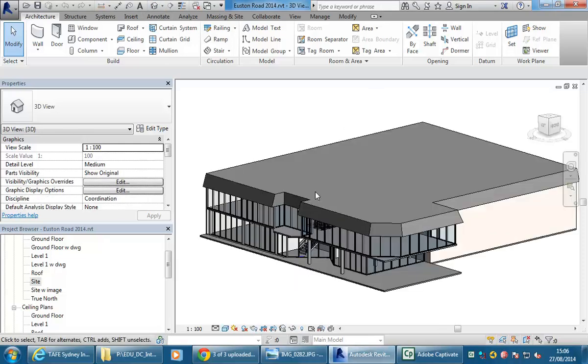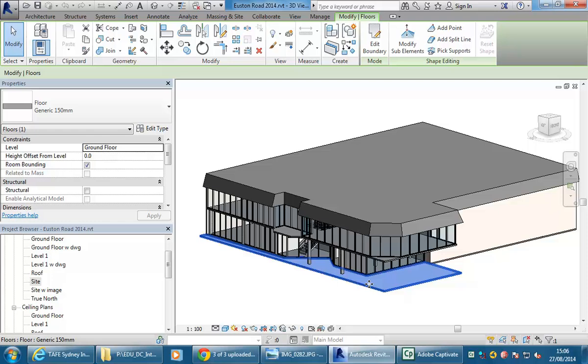Okay, so I've got the building starting to come together, but obviously at the moment it's still just floating in space. I've done a little bit of the concrete outside the building, which would be basically the entry and the car park that you've got there.